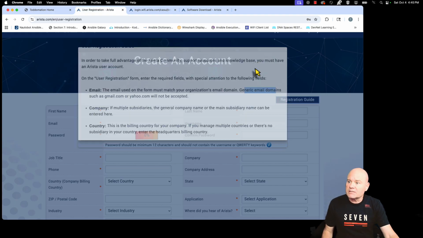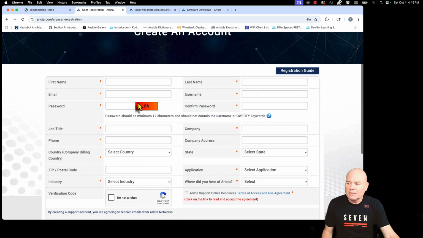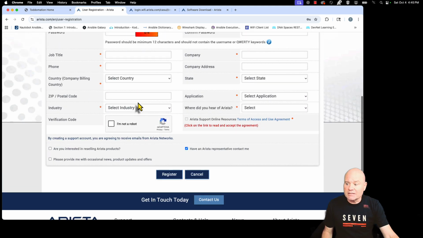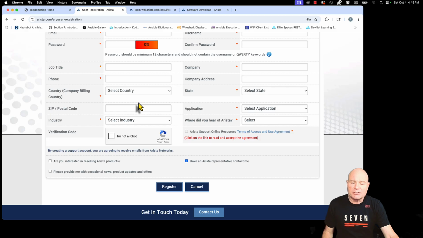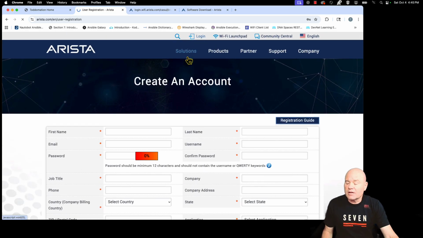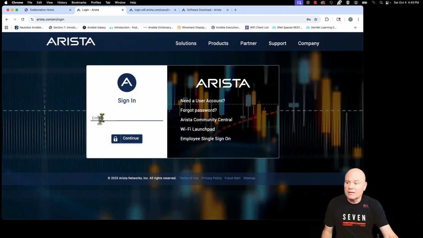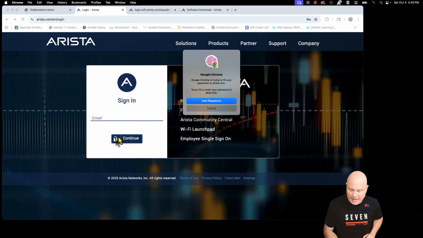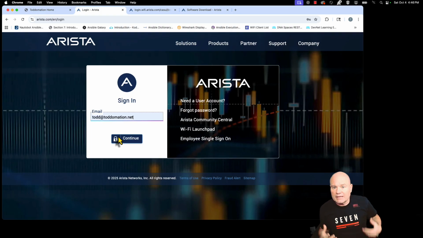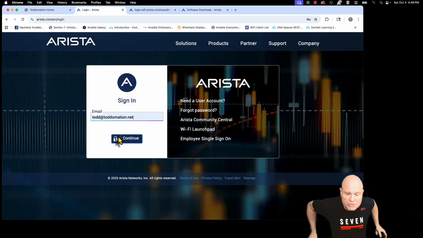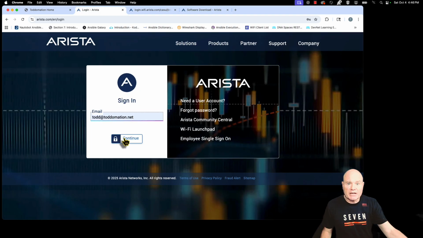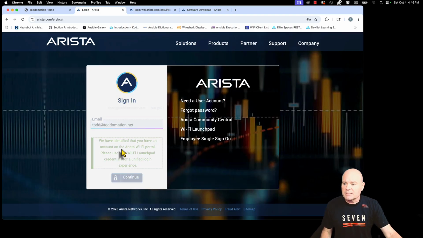So the rest of the registration guide is pretty simple. You're going to get an email asking you to verify that email account is actually active. Once you get that, just click on it, and then you'll be able to log in. When you get that, you come back to the login screen, obviously, and I'm going to go ahead and use my Toddomation account that I have. And this is a business account, but you'll see it doesn't have access like a regular business account, which is very, very nice of Arista because they're still going to give you access to the network.